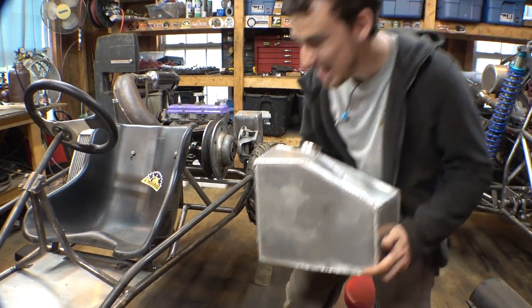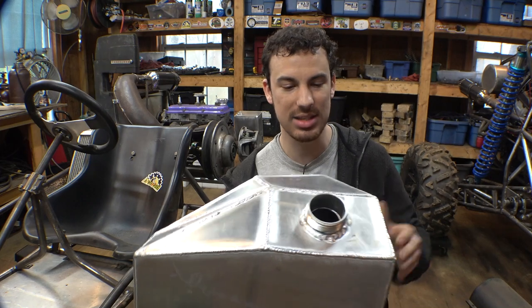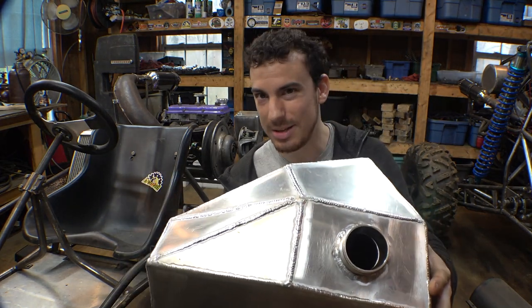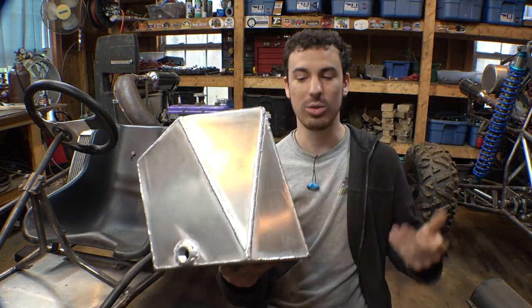So the gas tank is fully welded together. I actually took my time this time and cleaned the material before welding, and that really helped out a lot with some of the contamination issues I've been having with welding aluminum.